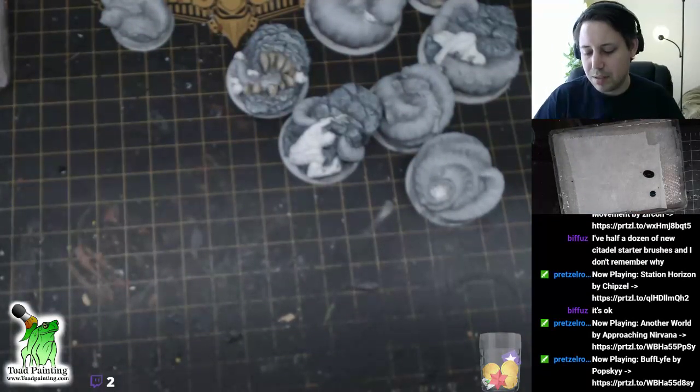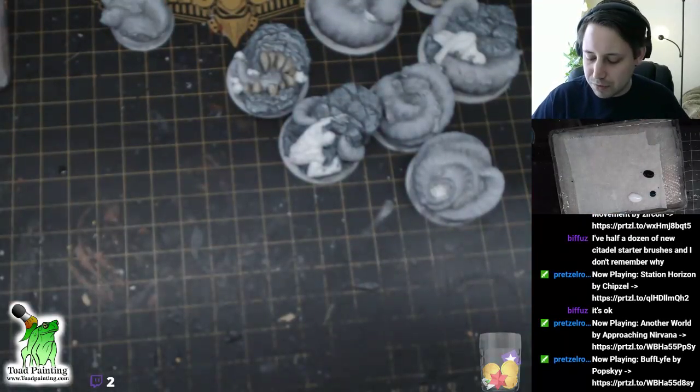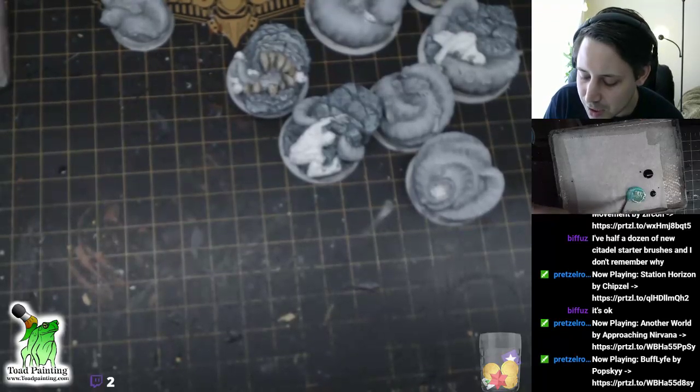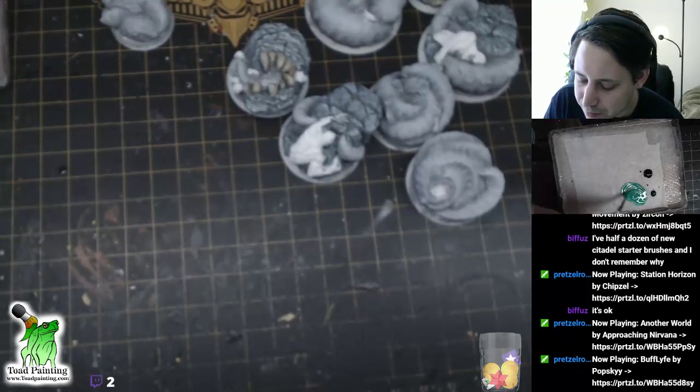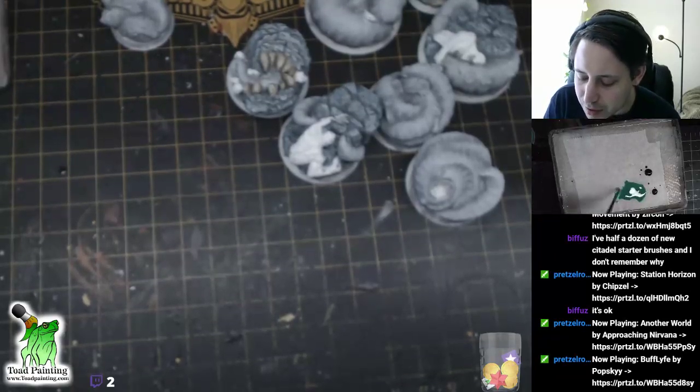And I'm gonna add some mixing medium. I'm just gonna do a bunch of thin layers. Basically, as you can see, this is ridiculously peppermint green, and then the brown really mutes it. I don't want it too striking. I want it to be more of a duller green. So I'm liking that so far. Let's see how it will do.